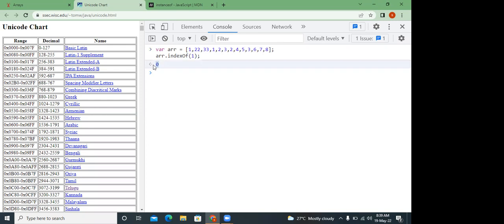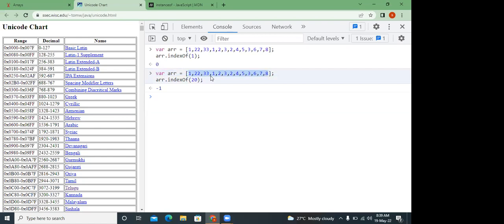As it is there, it returns me that particular index. For example, search for 20. 20 is not present here, right? So it didn't return an index to me. It returned -1 to me. Okay. So what I'll do, I'll get a new array, which will have only unique numbers.